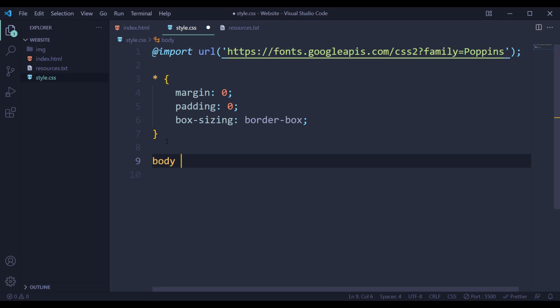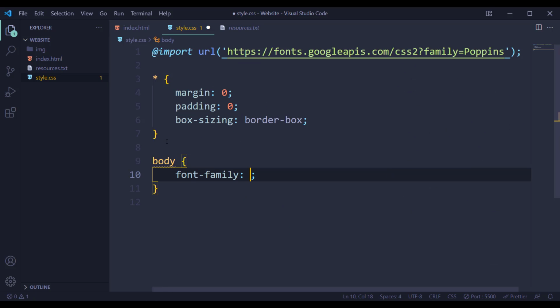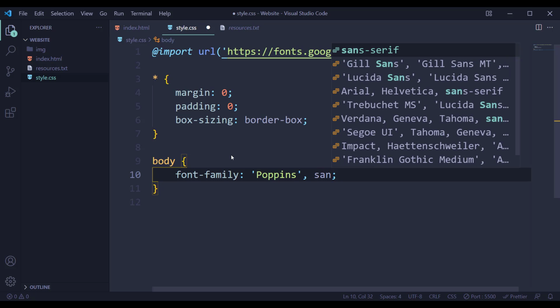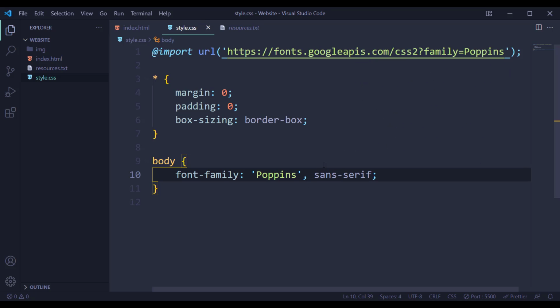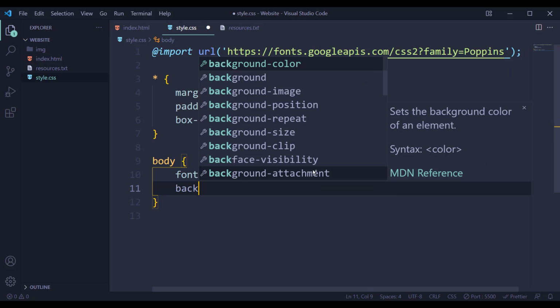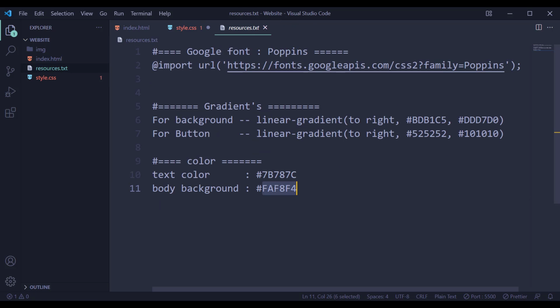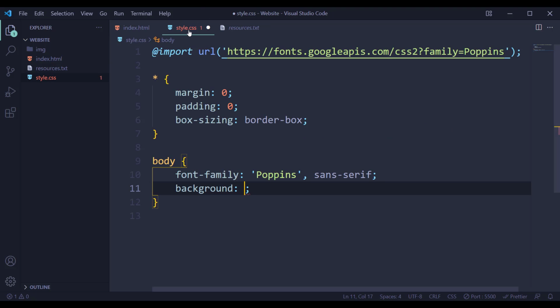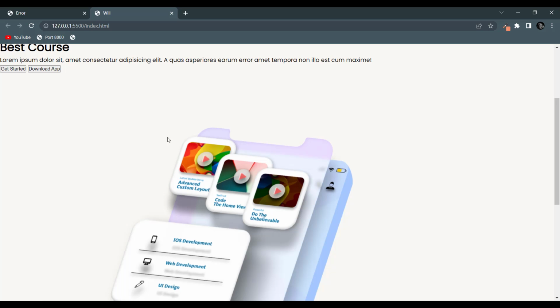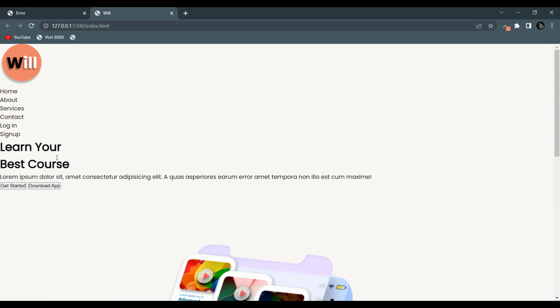And now for body we'll add font family Poppins, and as a backup I will add sans-serif, and for this I will add a background color which is this color. You can see we have the Google font called Poppins.